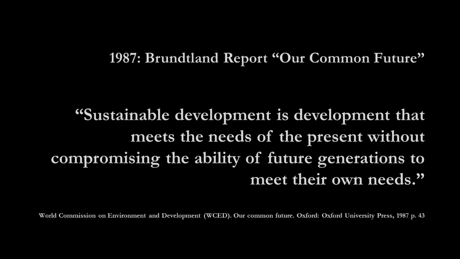One of the first definitions of sustainability was the one published in 1987 in the Brundtland Report, entitled Our Common Future, by the World Commission on Environment and Development. In this definition, sustainable development is the one that meets the needs of the present without compromising the ability of future generations to meet their own needs.